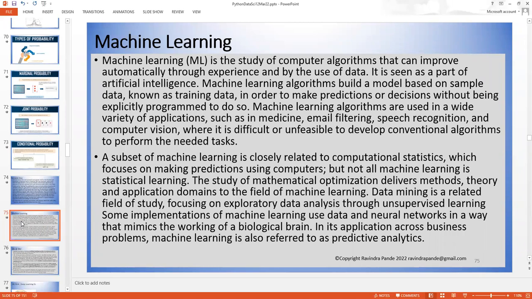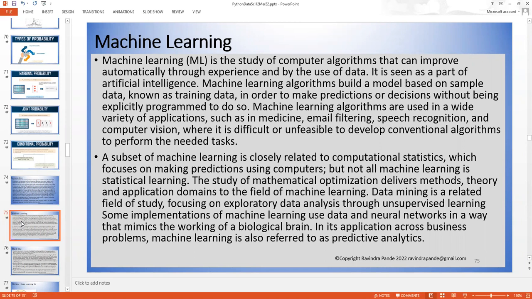These are a few things which we really need to practice for interviewing. Machine learning is seen as a part of artificial intelligence. As we know, ML is a part of AI. Machine learning algorithms build a model based on sample data, right? As I have said, the Google employee will have more than 100. But that was the assumption for a given model data, and then we start on achieving that data. Once we have that data, we'll categorize those data sets into particular groups. So that's the result we've achieved.